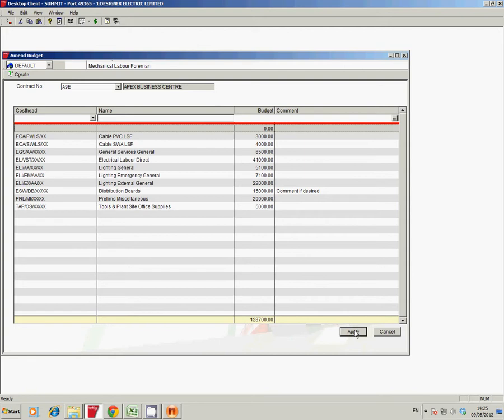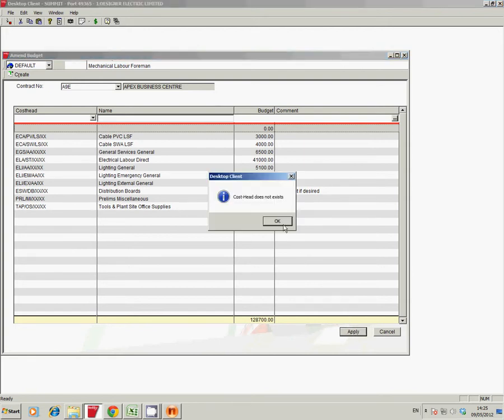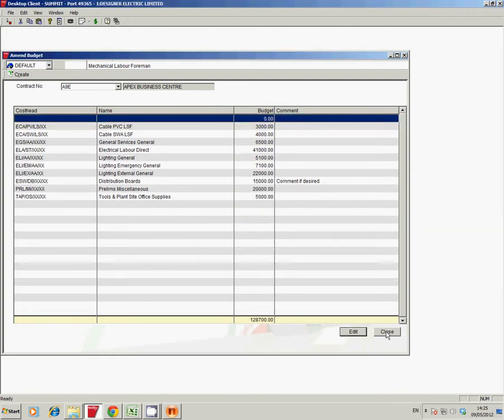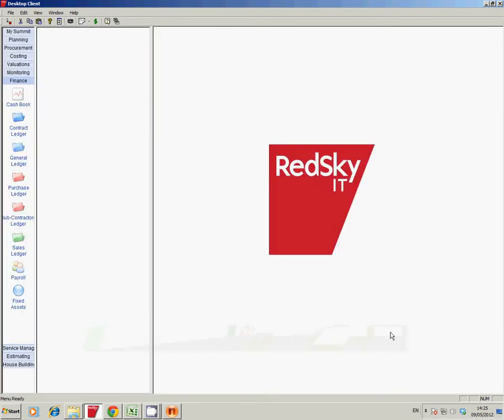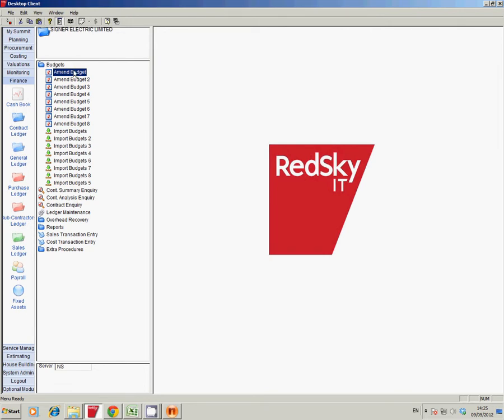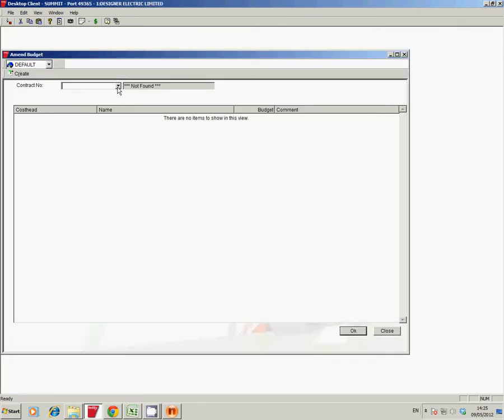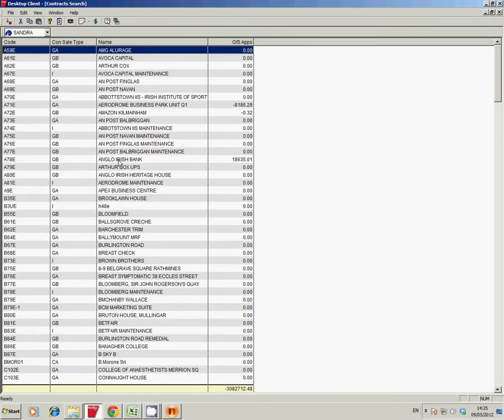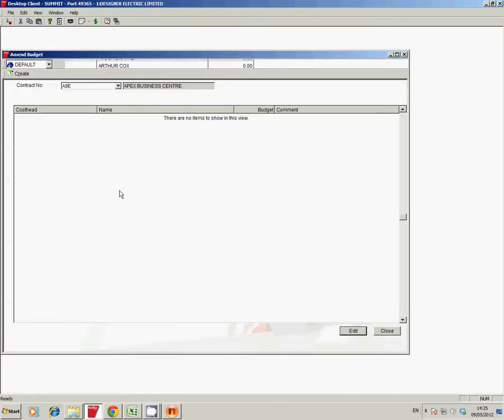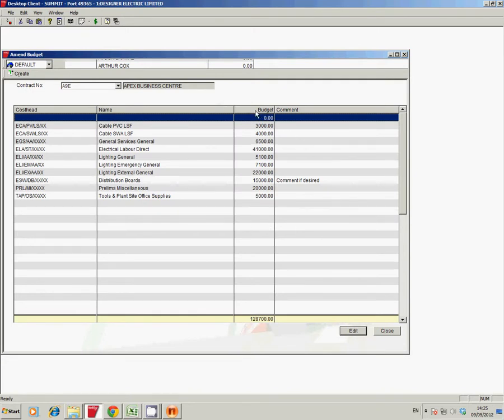If we go out of that now, we can see how we go back into it again and how we can select it. So we'll close it. Now we'll have no procurement against this job to compare to it because it's an old job on purpose. So we just follow the same route. Click to amend budget. When you click down the contract number, you're going to pick the same job and it's going to bring up the budgets that you've done against that job already, which is what we have there. So that's the end of this video.